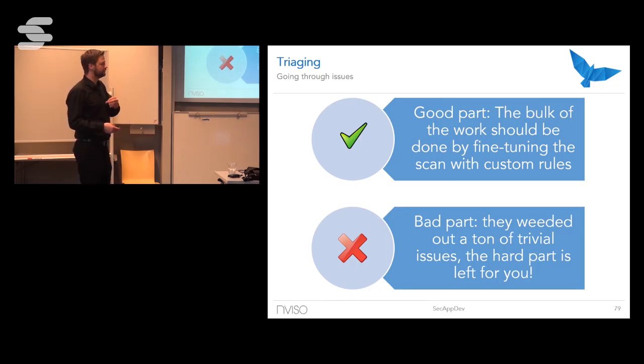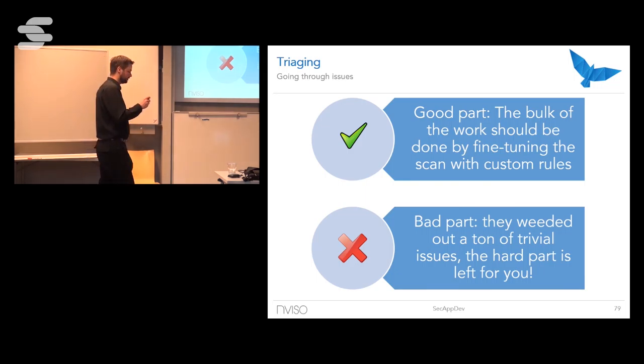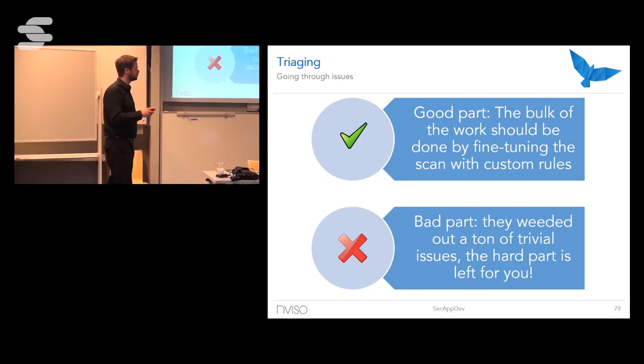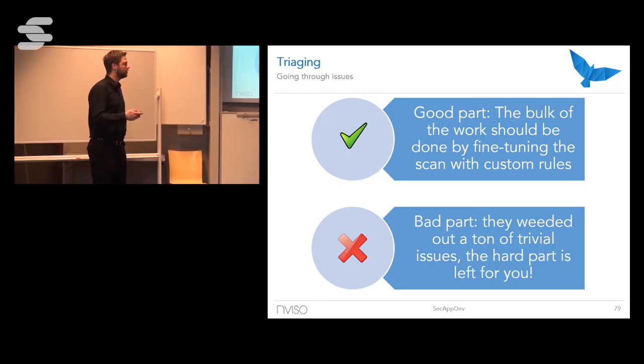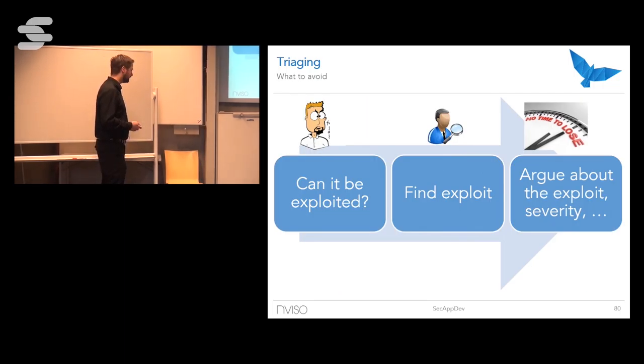That is maybe true, but you have to make sure that it scales. You don't have to do that for every project over and over again. You really have to find a way to make it scale for your entire project, your entire organization. So making manageable buckets of false positives and really focusing on the true issues should be done in the right way. Once that's done, you're in a good stage.